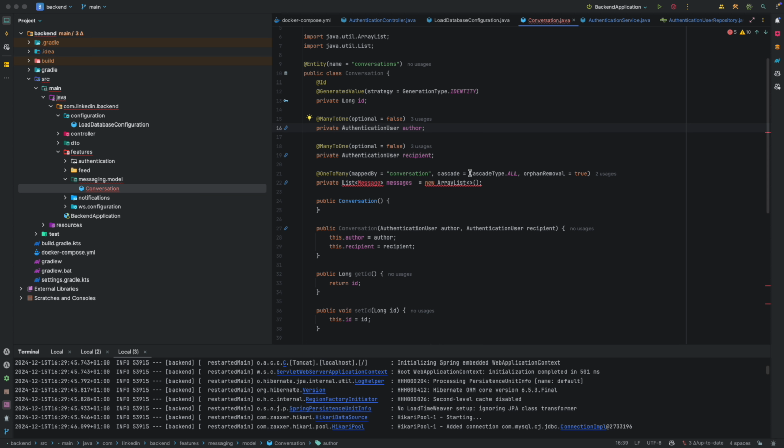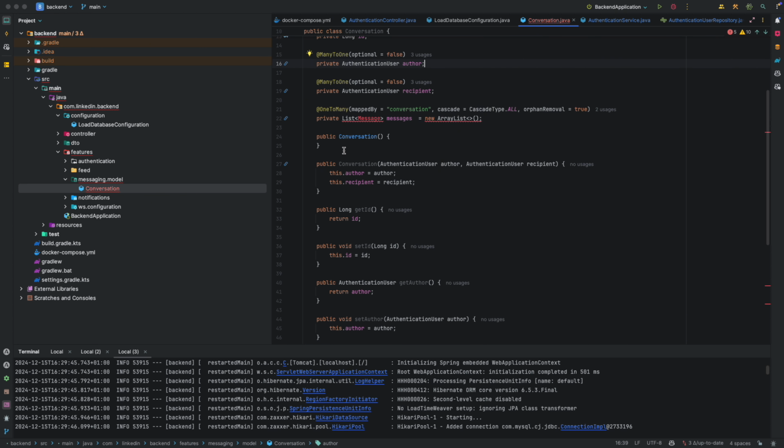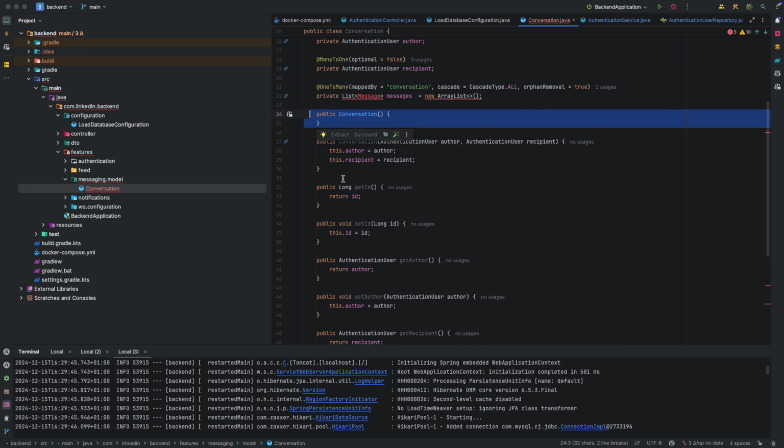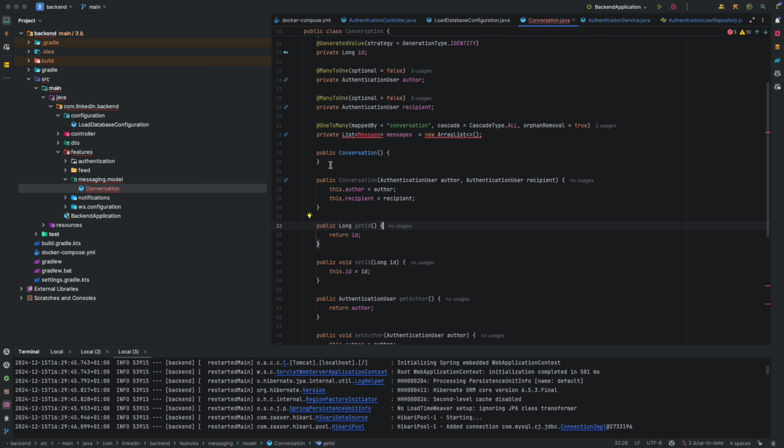Okay, and then the conversation is going to have a list of messages. Then we have an empty constructor, and then getters and setters. This empty constructor we actually need because the Jackson library that will convert this conversation into JSON needs it. And also Hibernate, the Spring ORM that is running behind Spring JPA, needs it.